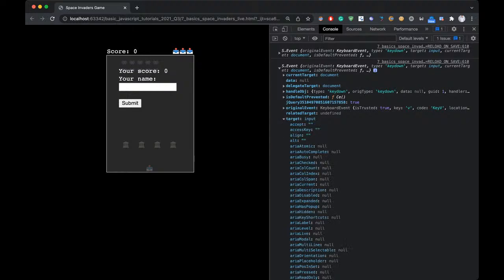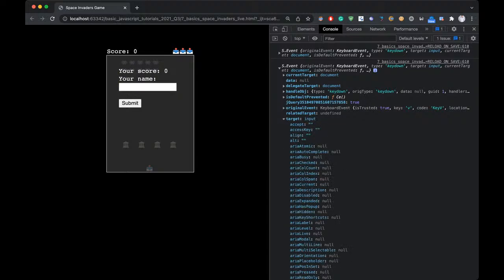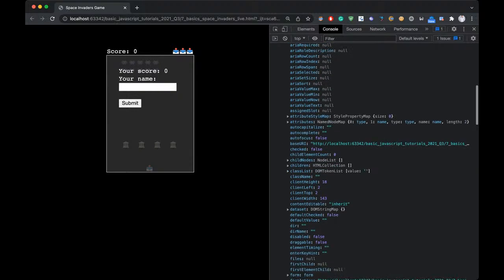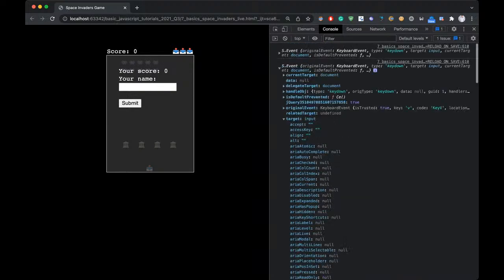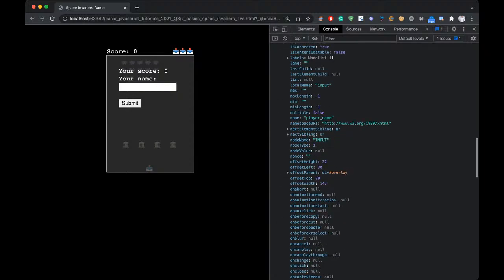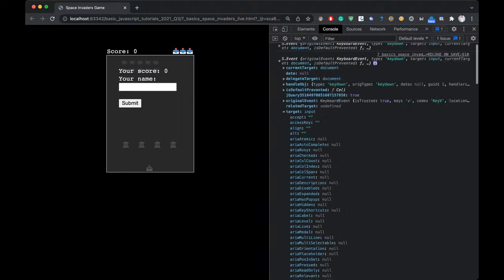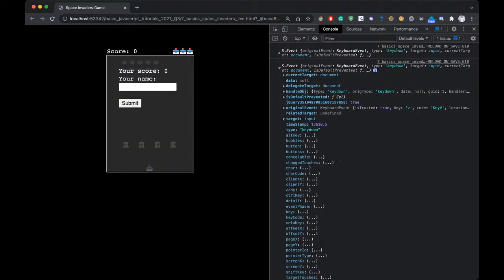Okay, there is target input. Okay, so that's good. Target input. And so we could play around with this. Target input, how we could identify that that's the input we want, player name. There should be a name attribute there. Okay, I know how to do this then, hopefully.